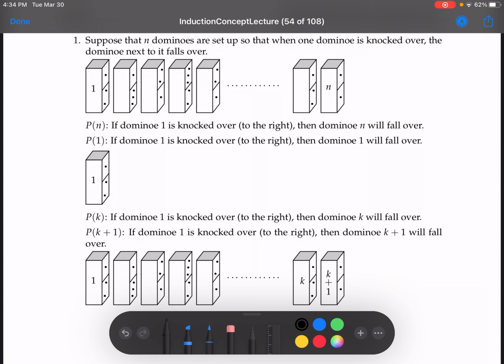You've set dominoes up in such a way that they're close enough to each other that when, let's say this is my finger here, when you push right here, domino 1 falls over and hits the next one, then it hits the next, then that one hits the next one, then that one hits the next one. And this ... here just indicates that I don't know how many dominoes I've set up like this, but I've just set up some amount of dominoes like this. And eventually this second to last one hits the last one, and the last one falls over.